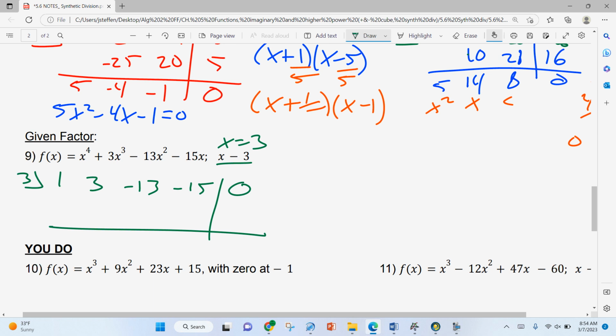Now, one thing you can do that's kind of a little bit cheating, I don't know if it will help you or not. You notice that we can factor out an x out of all this. And so technically, you can factor out an x. And then you can have x to the third and kind of do it the same way. So if you want to do it that way, you can.